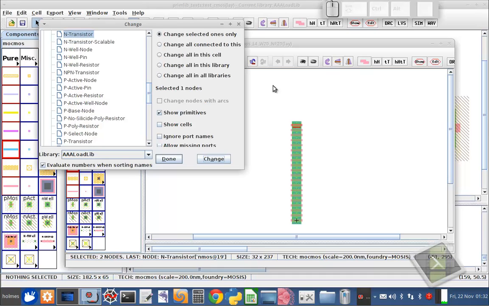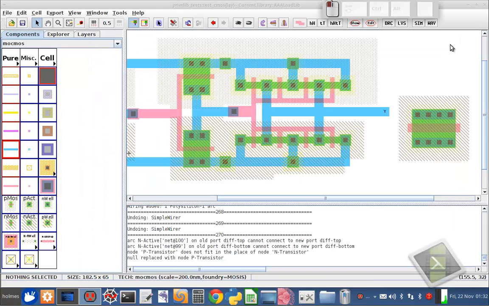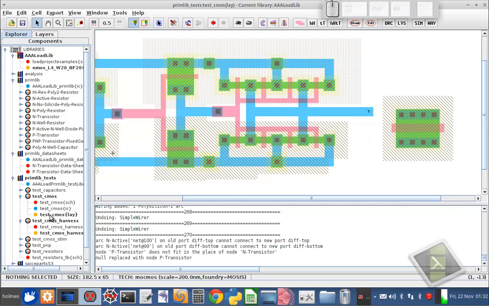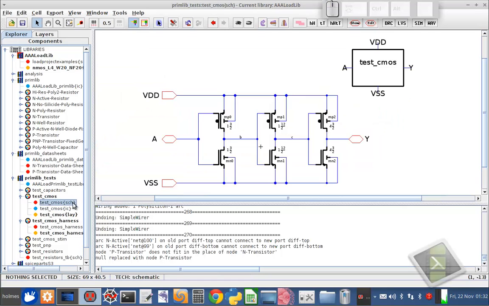another, and especially for complementary designs where you might have designed a current mirror as an N channel, switching it over to a P channel is fairly straightforward to do. So lastly, we're going to look at some tricks in the schematic. We've seen some of those thus far, but again, it's important to know some of the more important tricks.